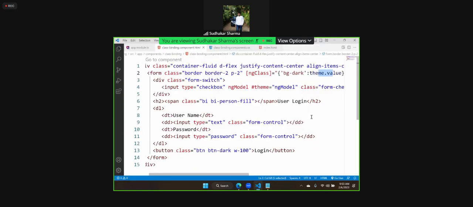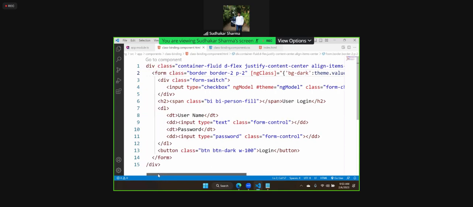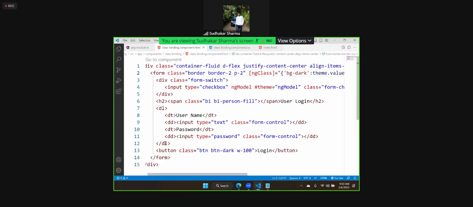That means we need to access the theme value and display it there. Already this is binding. Now that should change for the form according to this checkbox.